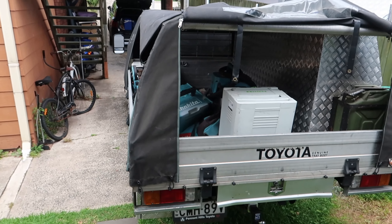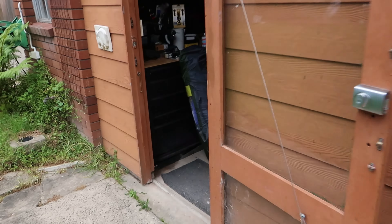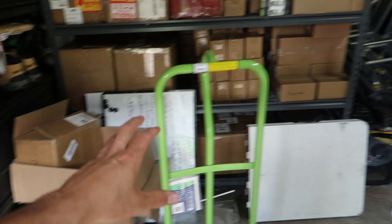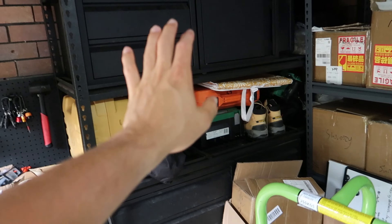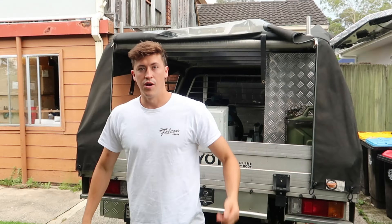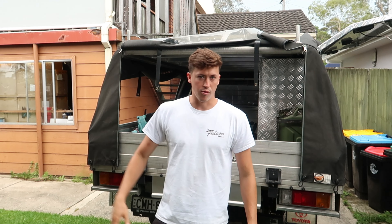I'm going to be taking pretty much everything out and storing it. This is the shed that I'm currently set up in. It's hard because I'm sharing a lot of this stuff with the Easy Prime brand, I guess. So most of my tools just kind of stack up here, and then I have some scaffolding, drop sheets, tables, pressure washer and stuff. I'm going to have to try to organize everything to fit all my tools in here, so I'm just going to start loading everything out, stack it over there, show you what I've got and why I've got it, and then put it all away.